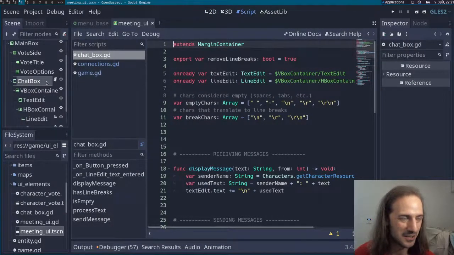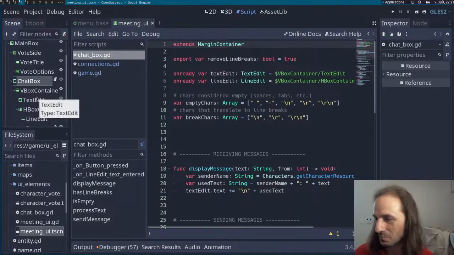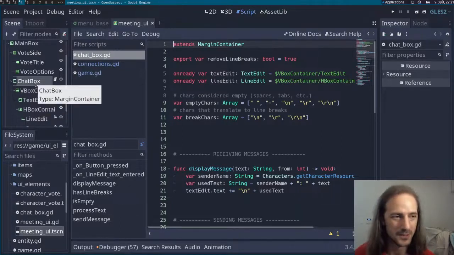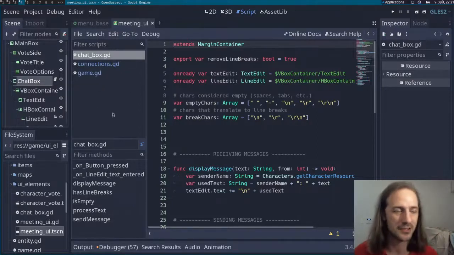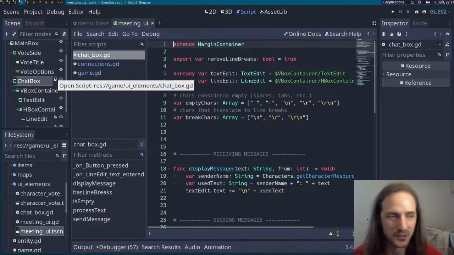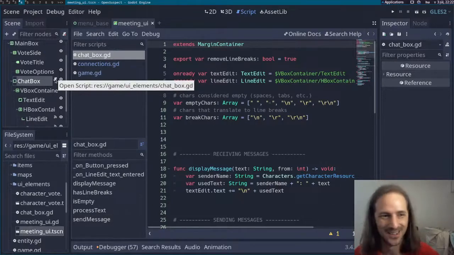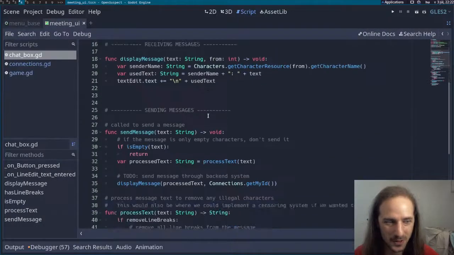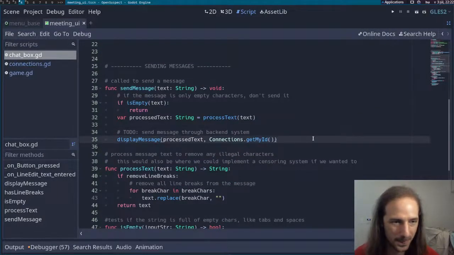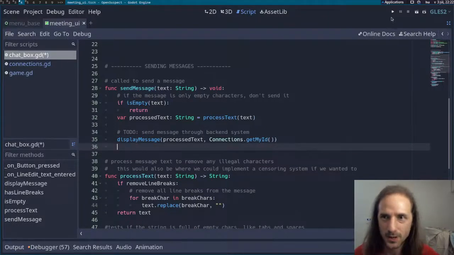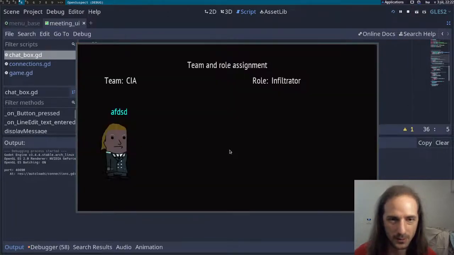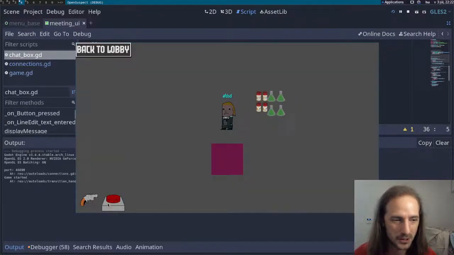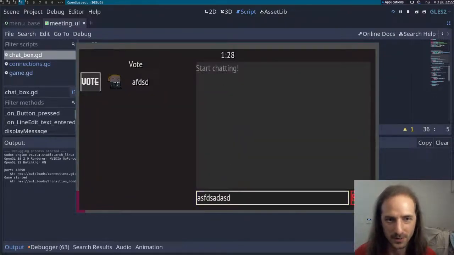It's nice that I increased the font size so it can be easily viewed on a small screen device, this stream, but these icons are still as small as they were. Alright, so what do we have here? Send messages. I guess what I can just do is see if I call a meeting without reading any of the code. Just start chatting.